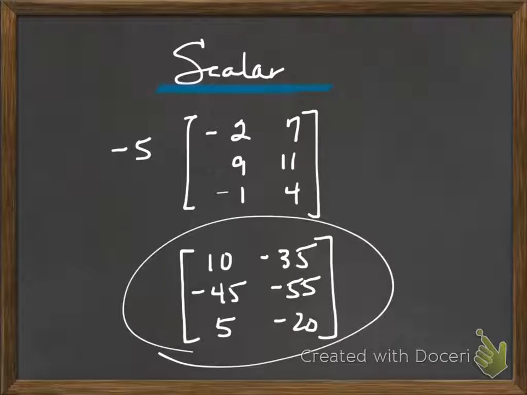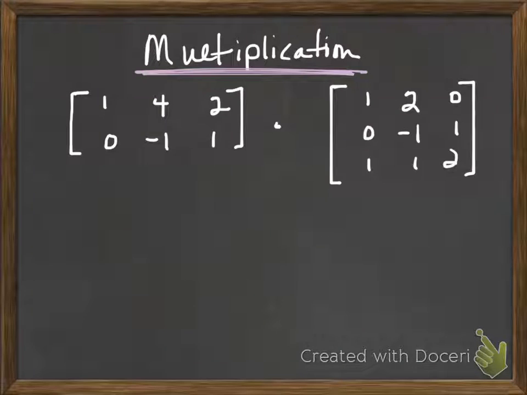If you have more than one operation to do, like if you have a scalar and then you have something in parentheses, you're just going to follow order of operations. So for instance, if you had a matrix A and it said add and then it had parentheses and then it had 5 as your scalar times your matrix B, then you would do that 5 times B first before you added it to A. You would follow those, please excuse my dear Aunt Sally rule. Anytime you're doing multiple operations, we would just follow those rules.